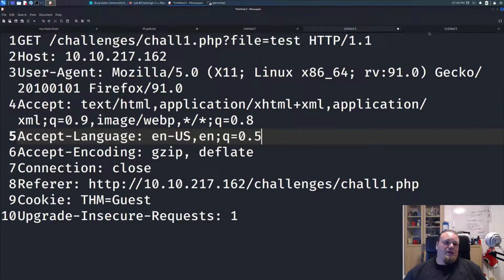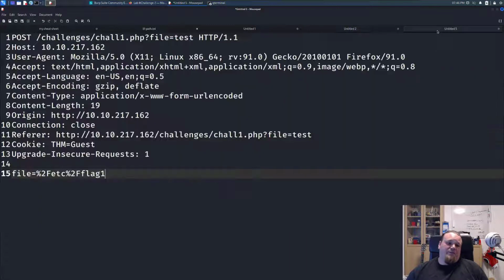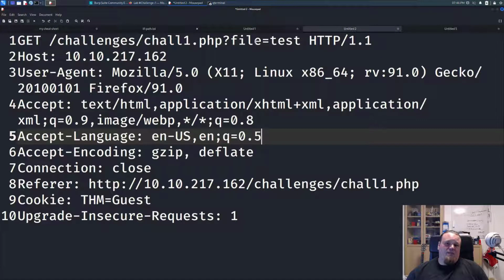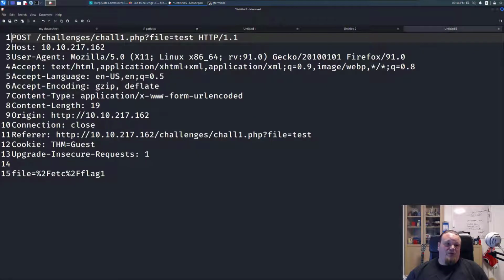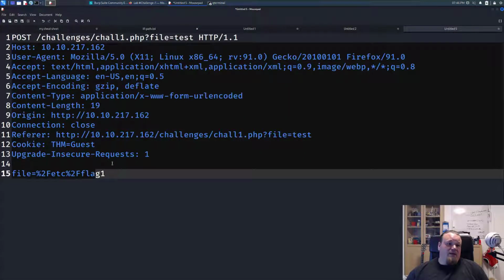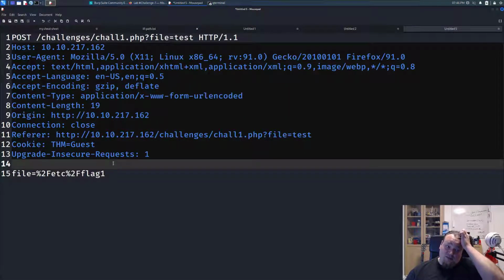Now, as you see when I change it, it's more or less the bottom and the top that is different. It is the same, but the value is being put down in the bottom when it's a POST request, and you should change that to POST. That's really it. That's how the POST request is created. There's nothing in all the other headers that creates a POST request. So that is just the way to do it.